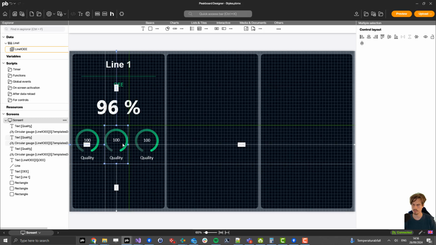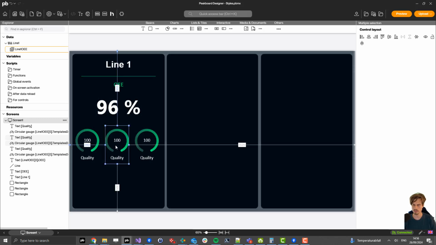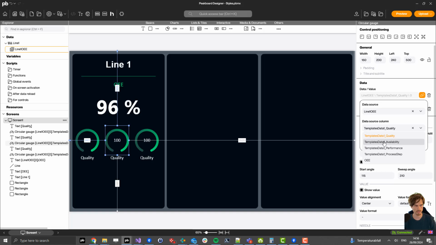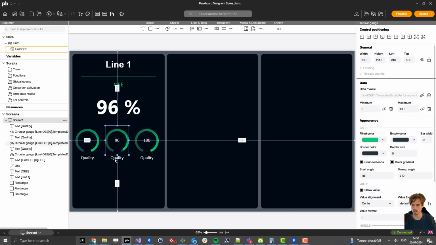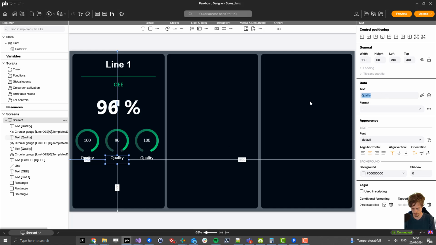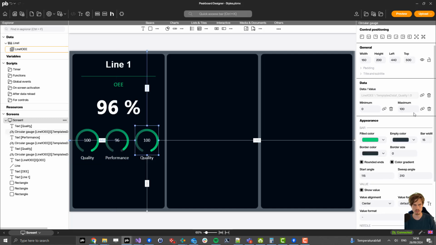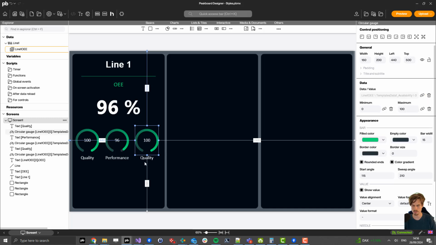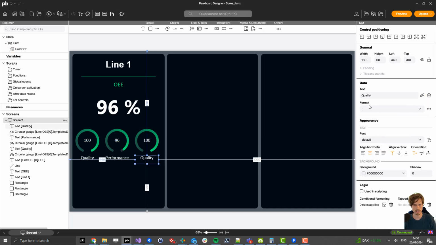Take one a bit left and then go into each of the controls and connect it to the correct column. So this one should be the performance. That's why I will also change the text to performance. And this one I want to connect to the availability. And of course the text should also fit that one.